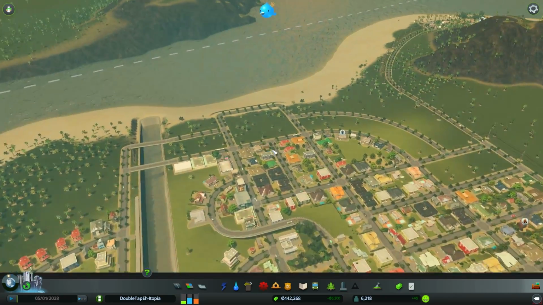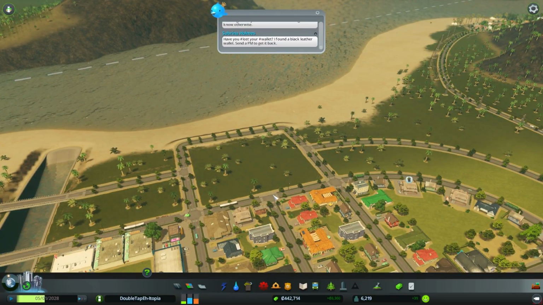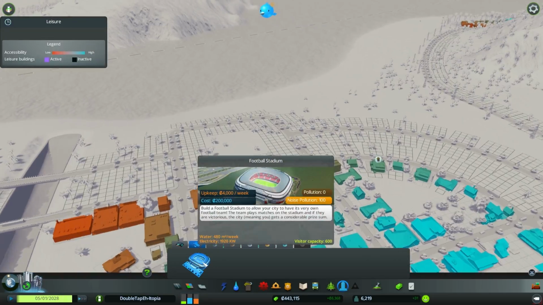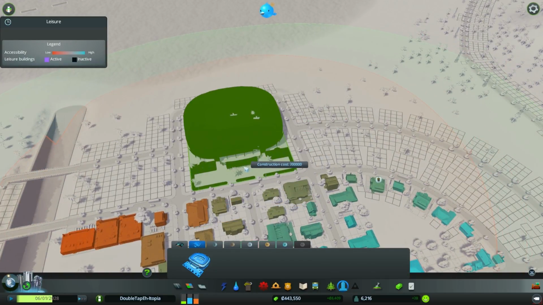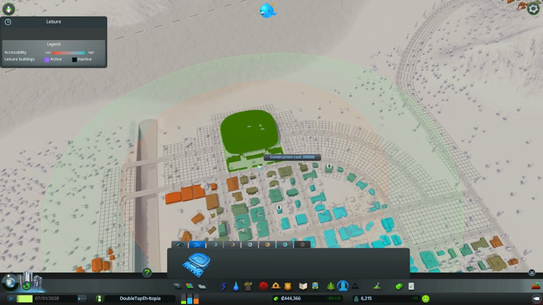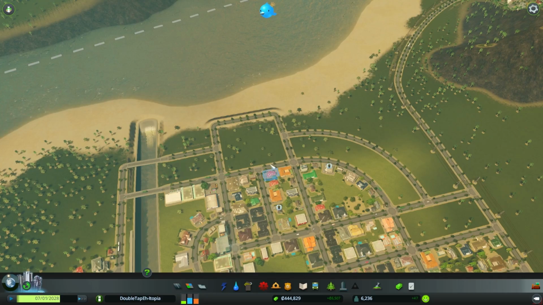Another thing, I was made aware that there is now a soccer stadium in this game, which you could actually host matches and stuff in. So it's in here, and this thing is a monster. It's a football stadium, but it's soccer if you're from North America. And look how big this thing is. Oh my god, this takes up so much room, but I think it would be really cool to build. It's also 200,000, which is really expensive. So I've placed some roads down here to make way for that, and we'll do that a little bit later on in the episode.